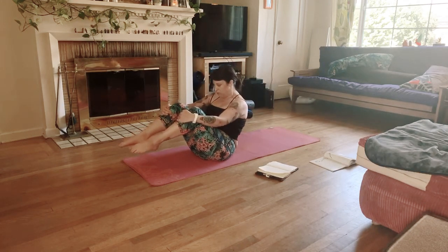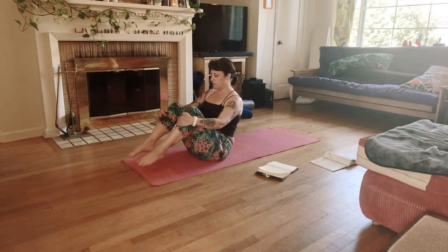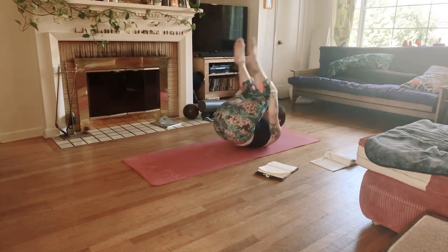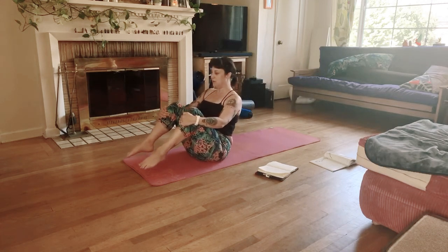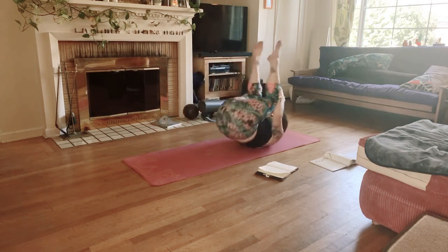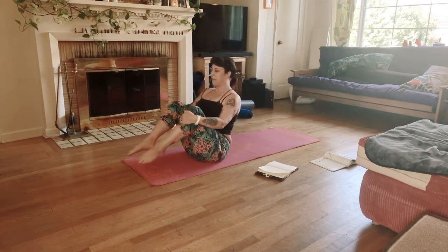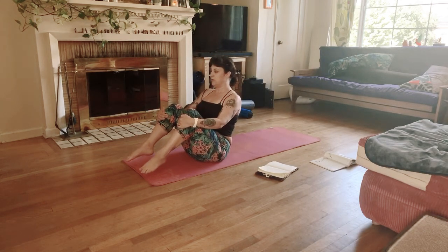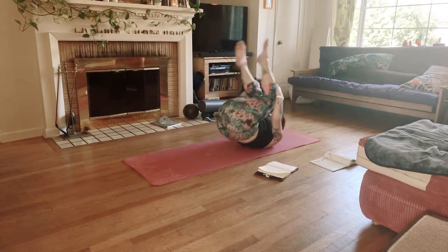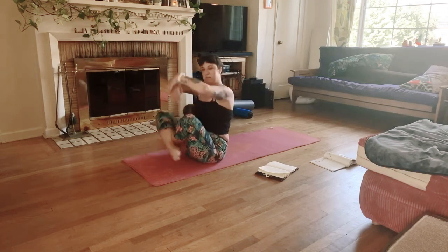Balance. Inhale to prepare. Exhale. Back. Balance. Inhale to prepare. Exhale back. Up. Balance. One more. Inhale to prepare. Exhale back. Balance. Beautiful.